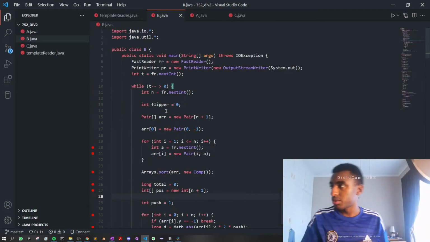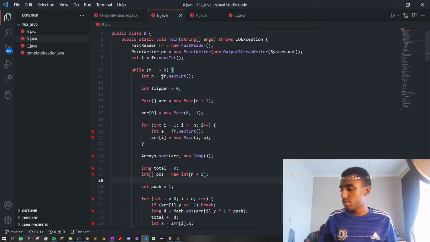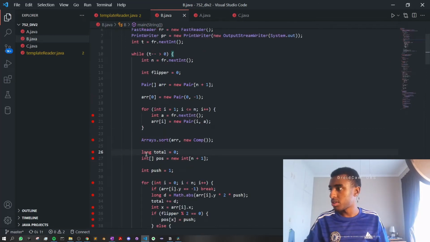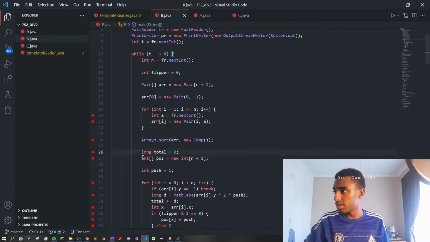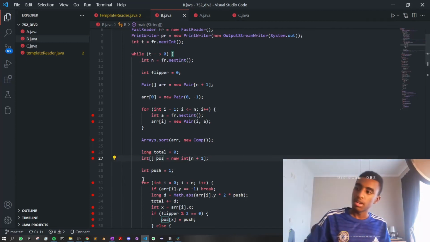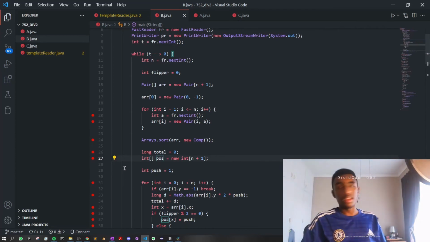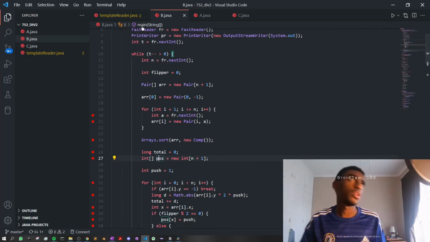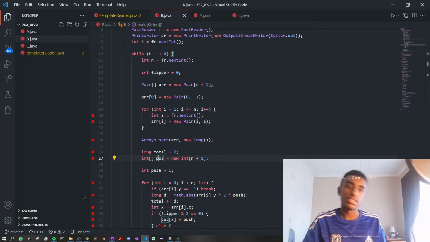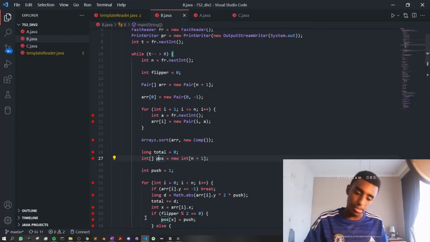Well, I wrote this out. I was pretty happy with it. I understood the problem quickly. I wrote out the solution, but I was getting fails on pretest. I believe I don't have it on this laptop. The submission involved me just changing the data types of these values. So push and pause needed to become long. Up to this point I don't understand how the values would have even become that big, but changing it to long would have meant solving the problem for me. So I was very mad.